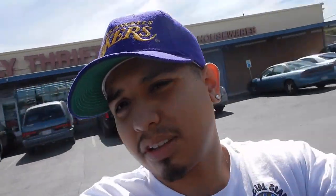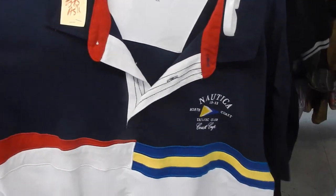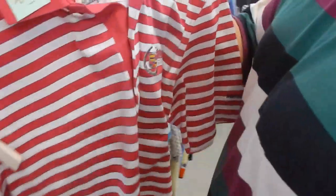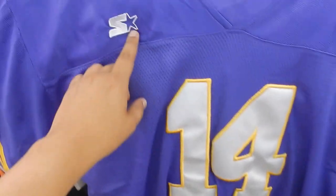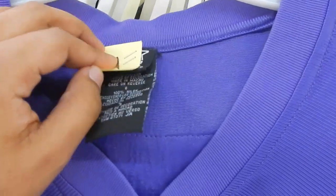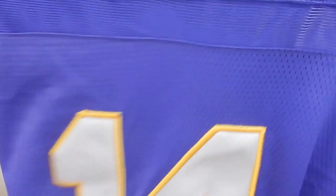I'm gonna hit one more Family Thrift Center in San Antonio. At the very end of this video I'm gonna show you everything I picked up. All right, last Family Thrift Center — the last one held us down, we found some flame. Today's two-dollar Thursdays, let's get it. Got that Nautica flame — Brian found it, but it is a 3X so too big for me. Got that Cadillac pinstripe, pretty clean. Going through the jerseys — found this fire LSU Starter jersey for two dollars. It says $4.94 but it's 50% off. Got the Starter patch on the bottom and then LSU on the back and LSU Tigers on the arm sleeve.